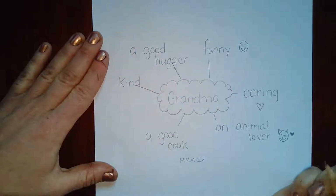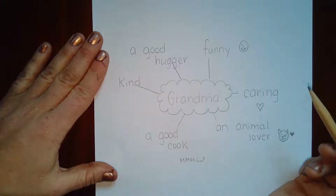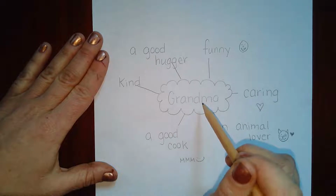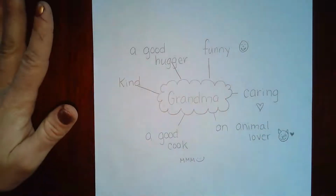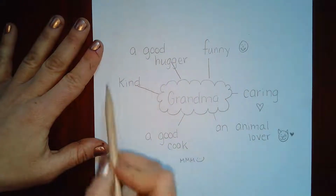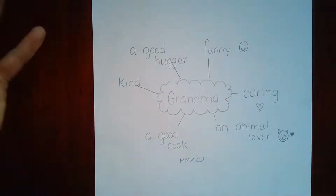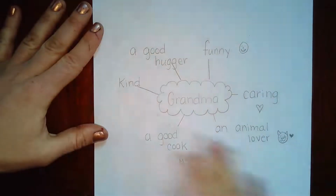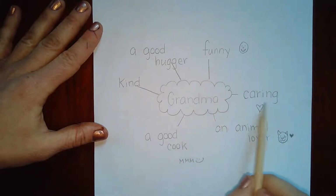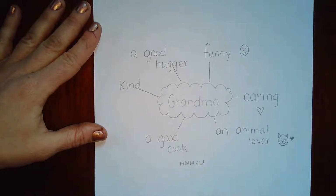Now, a lot of people in my class like to write fast. I'm not sure if that's because it's one of the shortest things you can write or if they really think everyone is fast. But I will tell you right now, my grandma is not that fast, so I cannot write fast. But there are lots of long things I can write and short things I can write depending on my writing at this time. So I have a lot more things I could say about my grandma, but from my brainstorm here, I might even choose two of them. I might choose funny and caring.